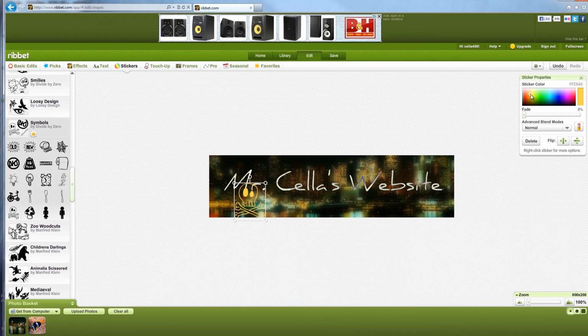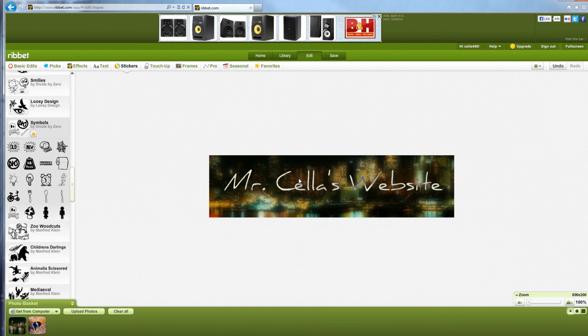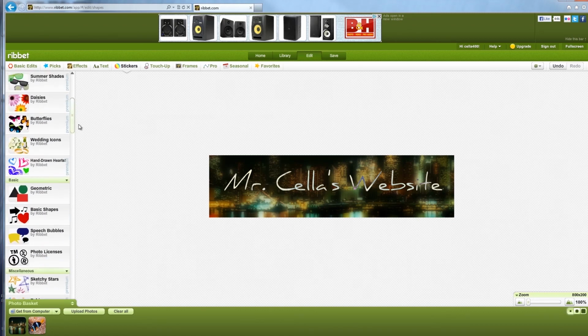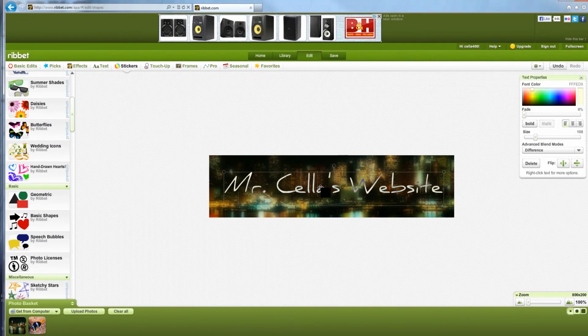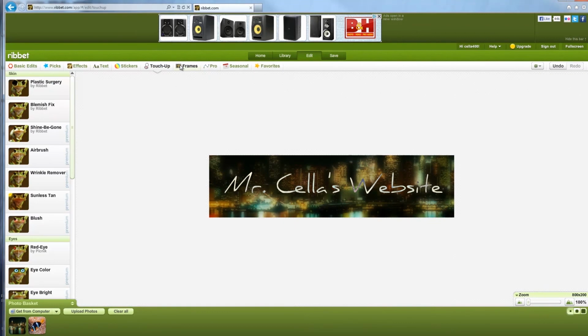We'll obviously have to change its color. And we'll keep it the same. So, you know, it's up to you. Though I'm not really a skull and crossbones guy, so I'm just going to delete that. And I just hit delete on my keyboard to do that. I think that's pretty good. I'm happy with the way that looks, but you guys could go really above and beyond if you want to. So this is just a quick tutorial to give us an idea of how to create a banner for ourselves.